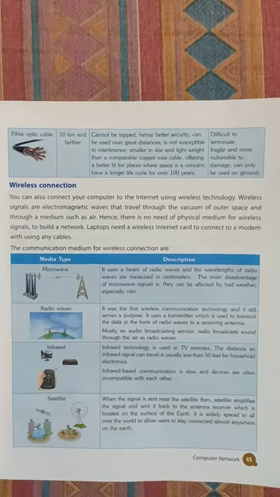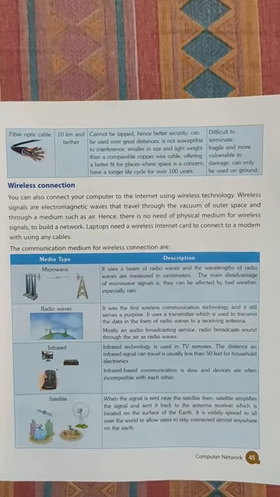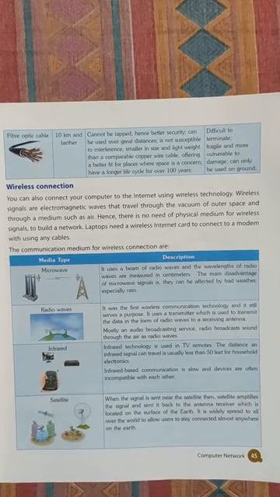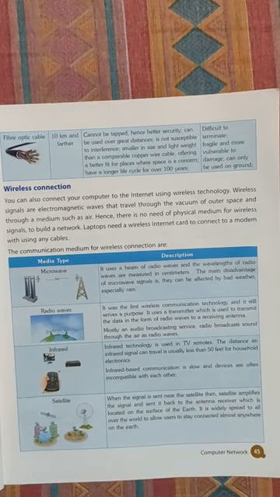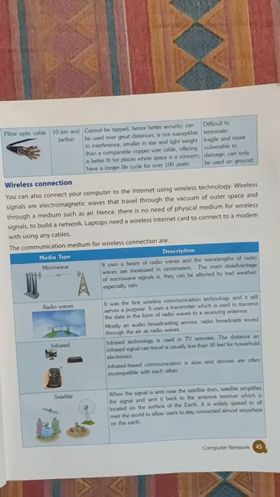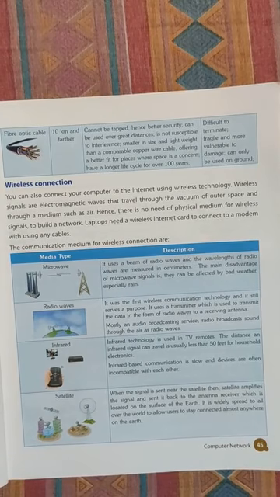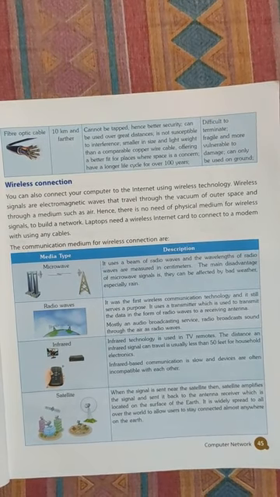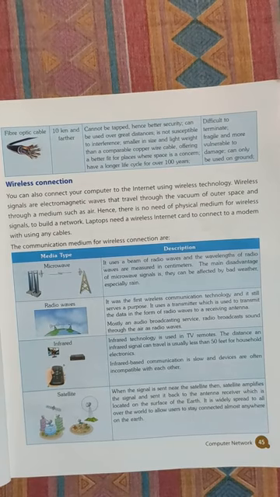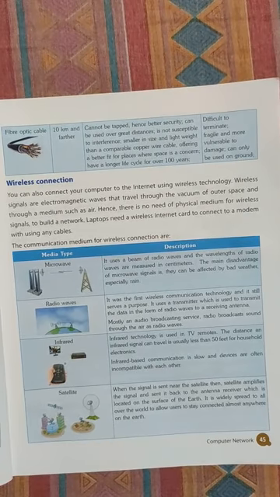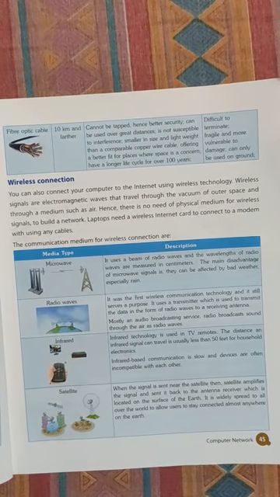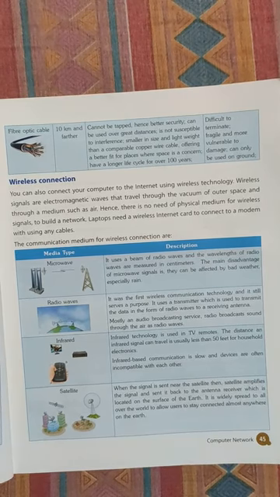Okay. Now fiber optic cable, 10 km and further. It cannot be tapped, hence better security, can be used over great distances, and is not susceptible to interference. Smaller in size and lighter than a comparable copper wire cable, offering a better fit for places where space is a concern, and has a longer life cycle, over 100 years.